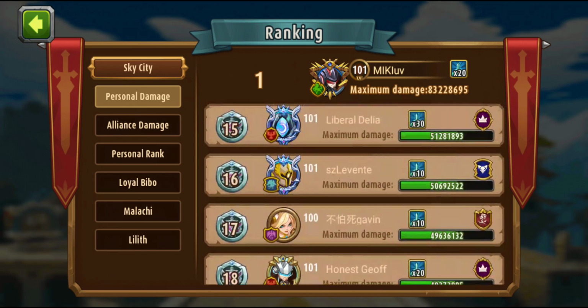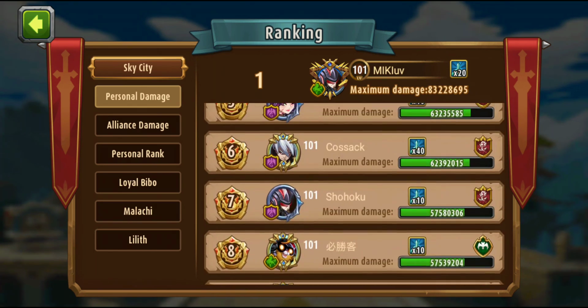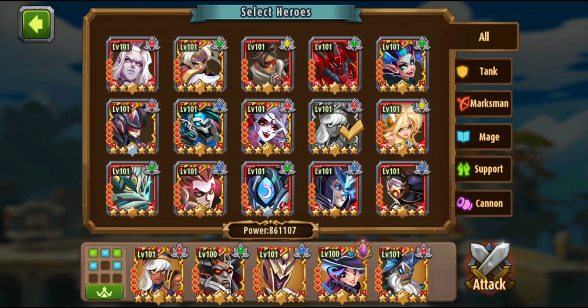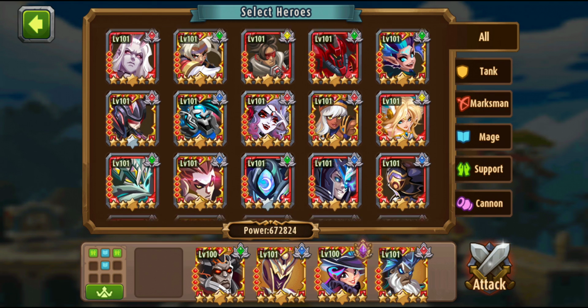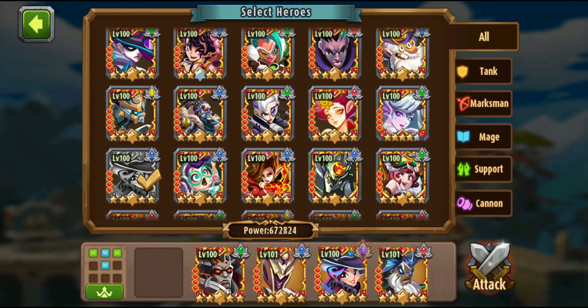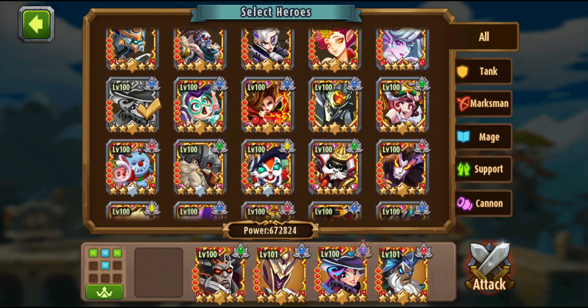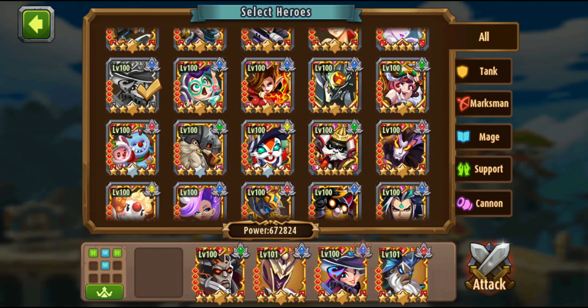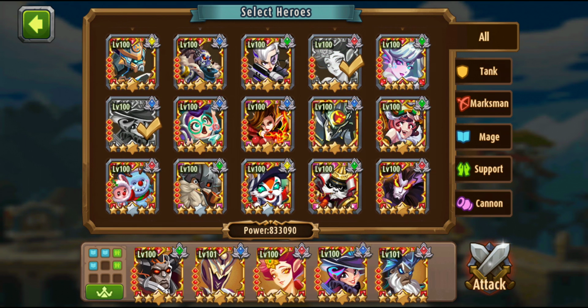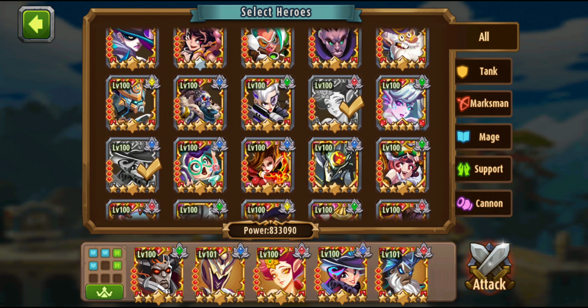But if you don't have Teresa or a legendary hero, it's not a problem, because I'm going to do this video without using Teresa. So let's challenge: I don't need Teresa now. Let's pick as an example, the best replacements for Teresa are the Ocean or Lotus. Those are the best options to replace Teresa if you don't have her.